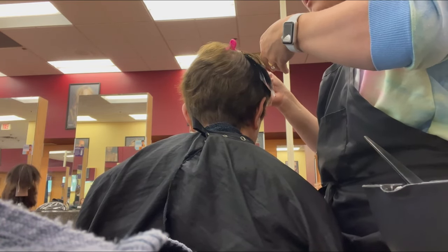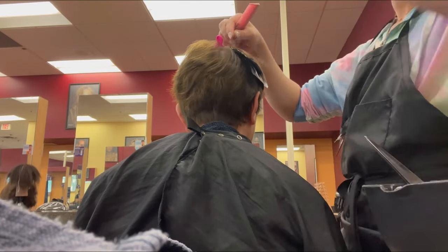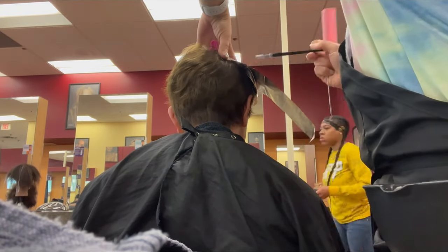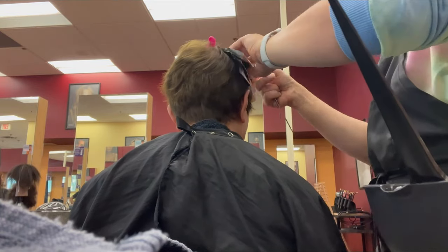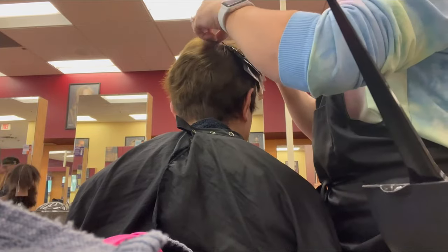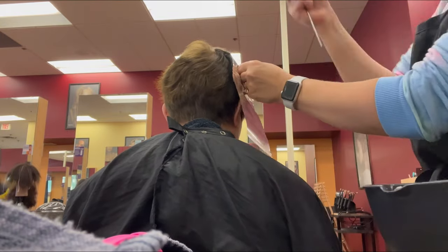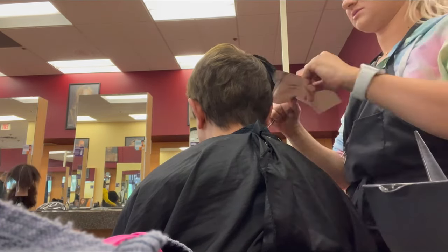And I ended up not toning it. She's gonna come in a few more weeks and I'll probably do a retouch, and then I'll probably tone her hair just because it gets super light with the sun, especially because it's summertime. Plus I really like how the toner usually turns out. We just didn't have enough time because she had to go back to work, and plus it lifted pretty well to where we didn't need to tone it this time, but I'm definitely gonna tone it next time.